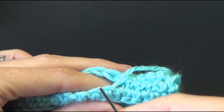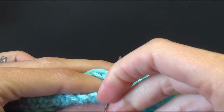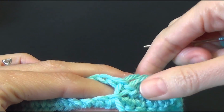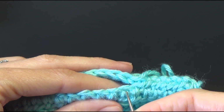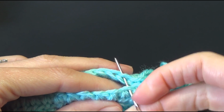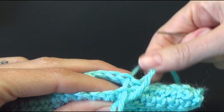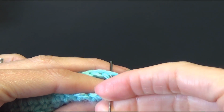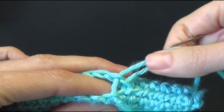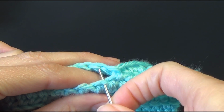We're just going to repeat this all the way up. After you've done an inch or two, turn it to the other side and just make sure that it's looking okay. It's not going to look exact because we aren't crocheting, we're stitching our work together, but I'm telling you, it does look very, very close to what it's supposed to look like. And when it's been worn, you won't notice where the seam is.